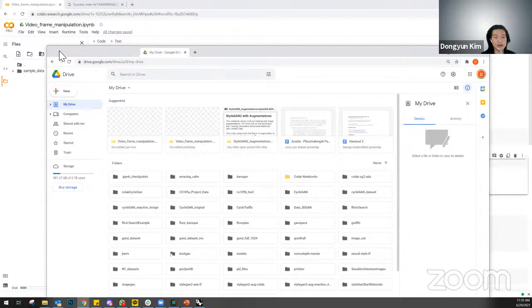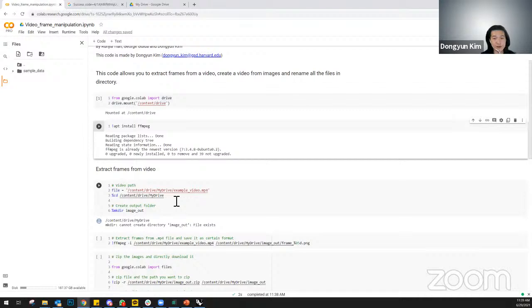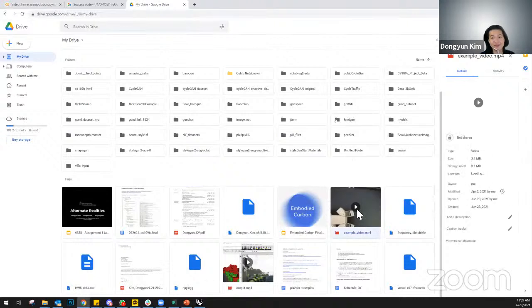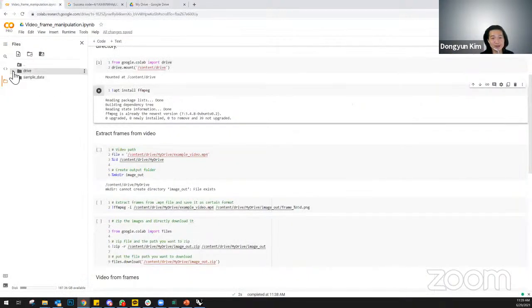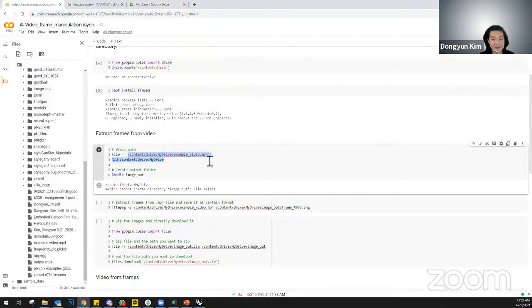And let me bring up my Google Drive. So let's extract frames first from the video. So I just pre-uploaded the example video in the Google Drive here. So you just need to get the path of the example video, copy path, and just set the same path here.